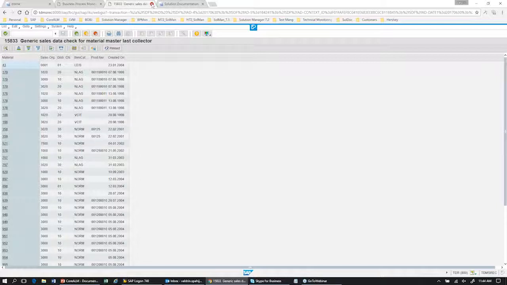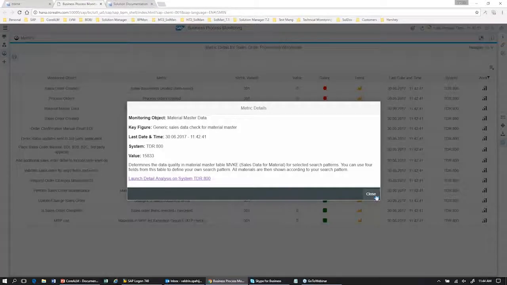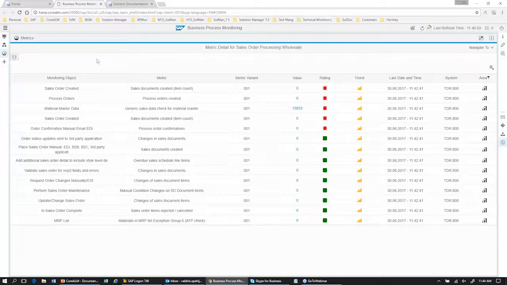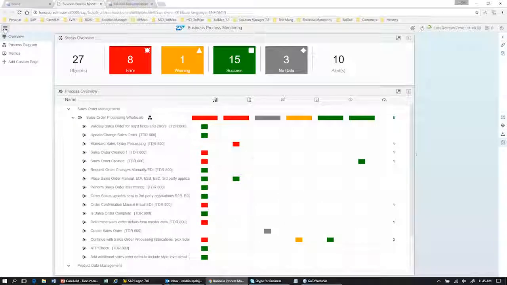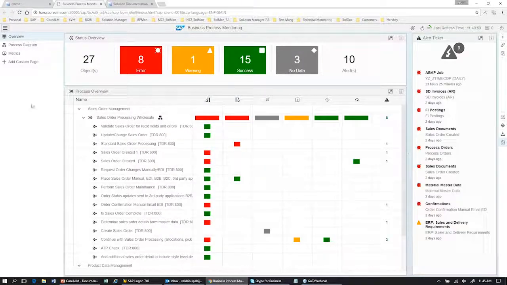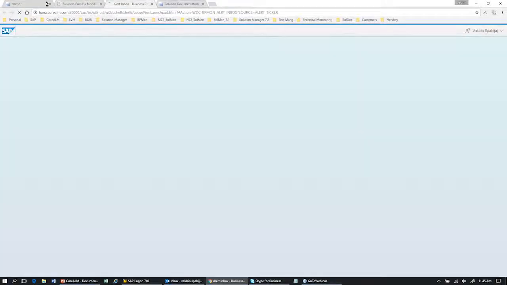And it should run a query within the managed system and show me all of those values that we saw on there. All of those, I believe it was 15,833. So all of those values should show up on here. And then you can decide how you want to move forward with this alert. So it's a very nice feature to have instead of building queries within your managed system. It's something that we see quite often being used.